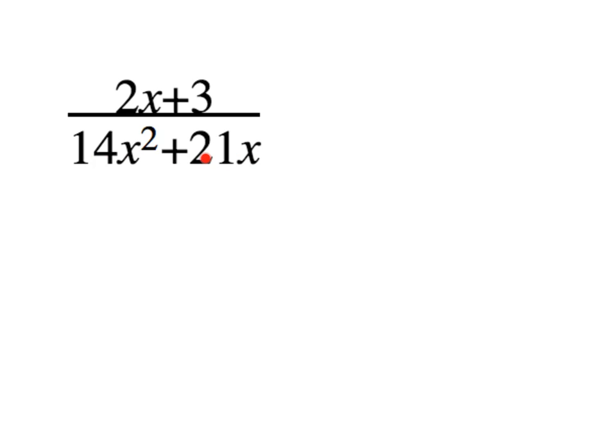So now I can look at the denominator, and I can see that I've got a variable in both, so I know I can factor out a variable. And looking at my two numbers, 14 and 21, I can already tell that 7 will divide evenly into both, and that's going to be my greatest common factor as far as numbers. So I can go ahead and just rewrite the 2x plus 3 on the top, and on the bottom I figured out that the 7 can come out of the two numbers, and I've got an x and an x squared, so I can take out an x.